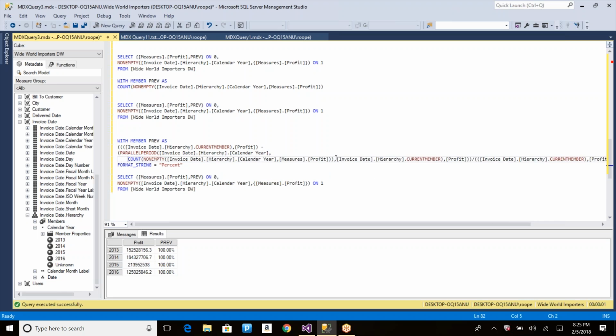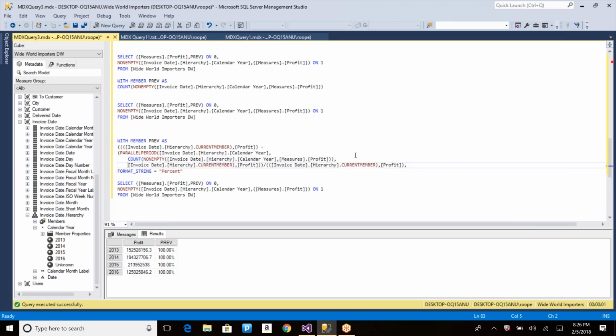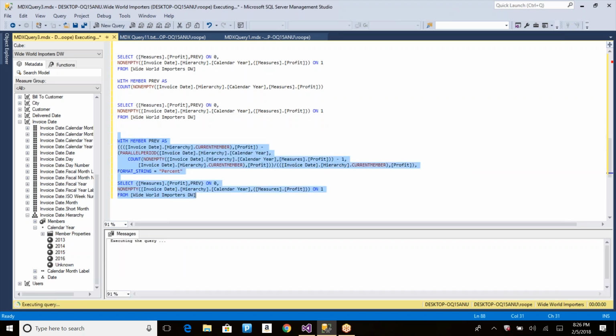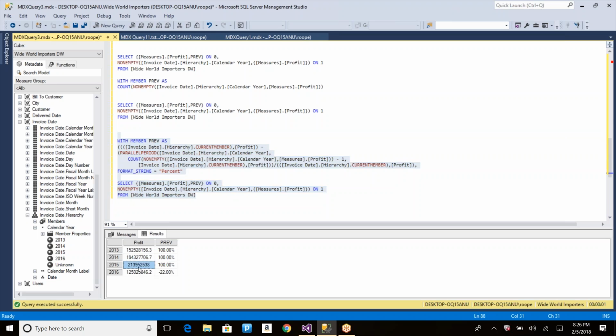Now let's do a simple change. Instead of giving the whole count, I'm giving -1. So now you see some change in the percentages. Here it tries to go back by 4 years. This is comparing with this now, because 4 minus 1 is 3. So 0, 1, 2, 3. That is why the calculation is this minus this divided by this, and you are getting a value of -22%.